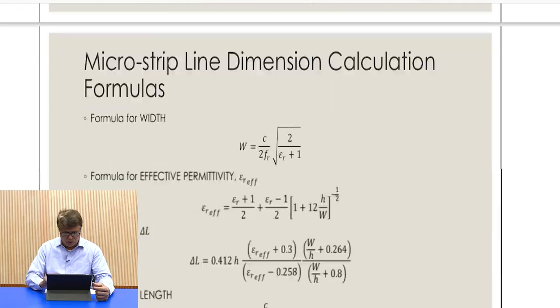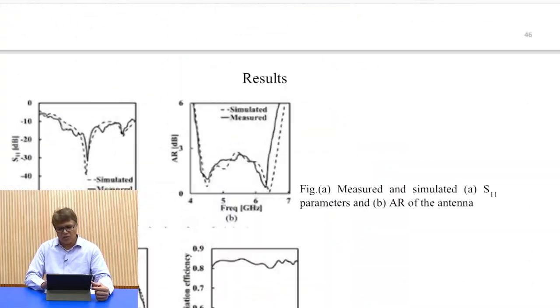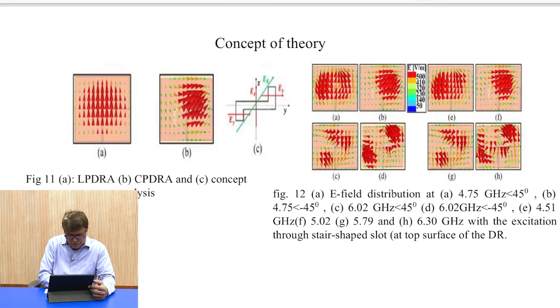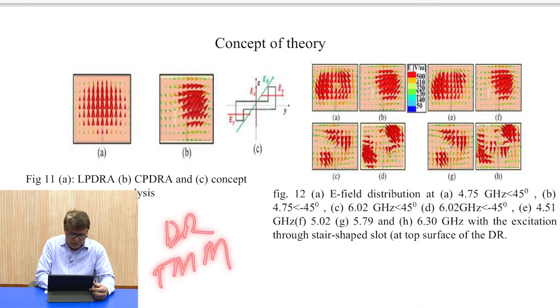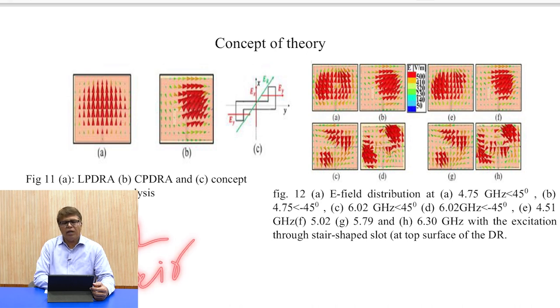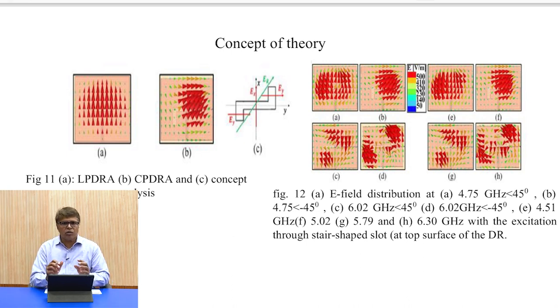Now, I will show you a few diagrams where we have created circular polarization. Let us take this diagram only. Let us take a rectangular DRA of this nature, and from the inner part, we extract this material like this. It means in this DR there is a cavity of this nature, because in place of the DR material we used TMM, and the TMM has epsilon r of 13, or 12.8. Now, in place of that DR material, we have introduced air, and the air permittivity is 1. So, we are able to get circular polarization only because of the shape of the DRA.